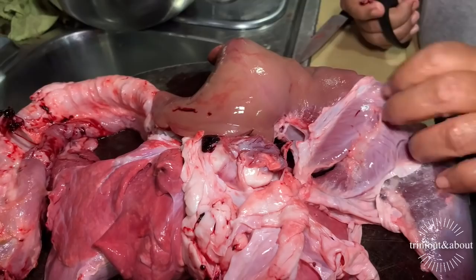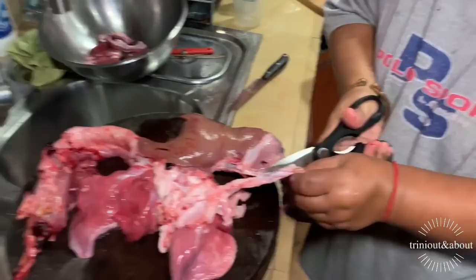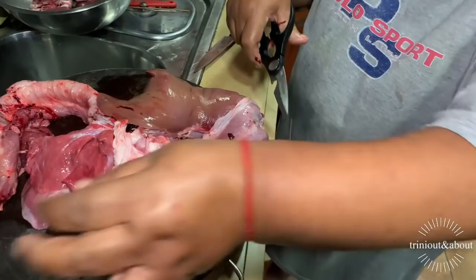And guys, so mama is an expert in cleaning this, eh? Because that's all papa like. Papa like everything in a goat. Right, so the scissors working good to cut out everything.